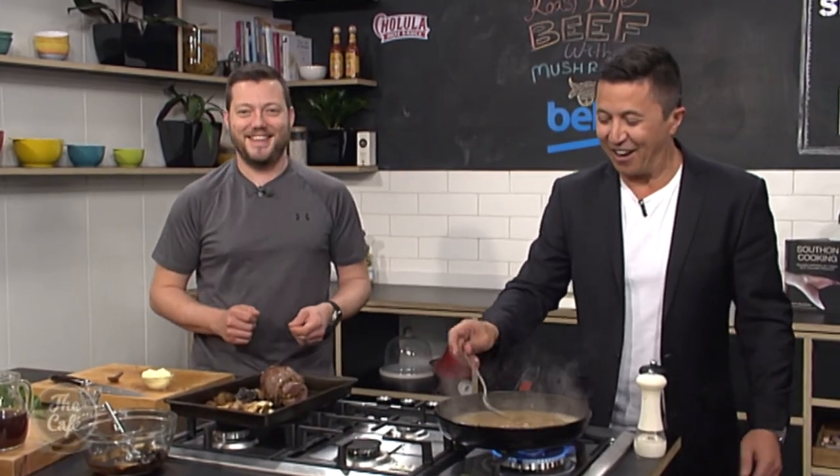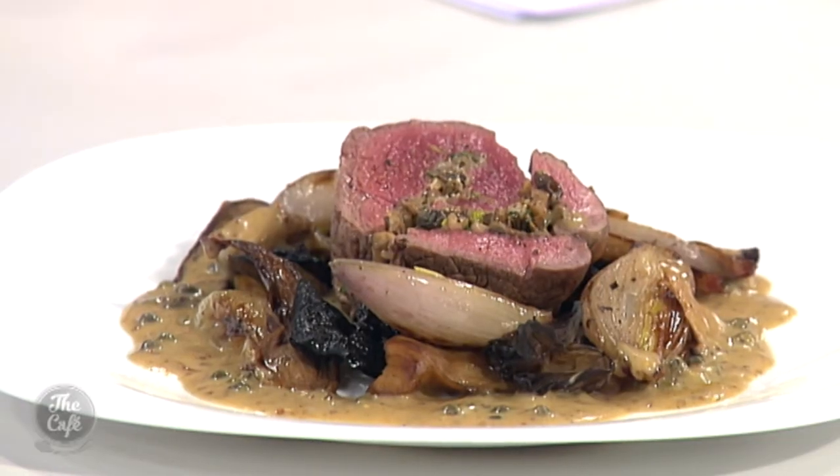That is going to be a brilliant sauce — can't wait to taste it, things are looking great. About 15 to 20 minutes in the oven and then rest it. We'll see the finished product before the end of the show. If you want to make this at home for the perfect Sunday roast, the full recipe is at our website. It looks amazing, smells good too — can't wait to try it. What are you cooking on Monday? Something to remind you of your holiday — a creamy sauce.